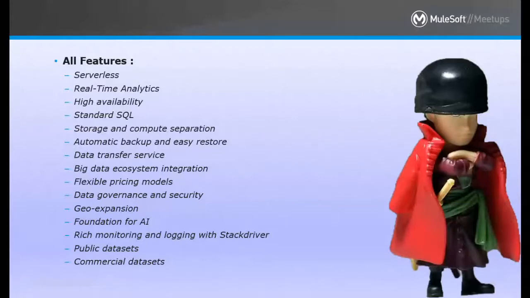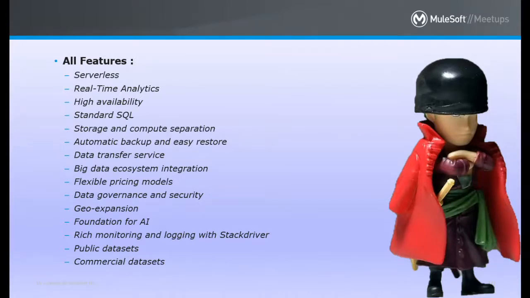So they will be providing us the default backup and restore services. Yes, and the next one is DTS. This data transfer service will be used when you want to migrate or connect external applications, like any SaaS application. So when you want to move the data from SaaS to here, we'll be going with this DTS. Like that, these are the few major features that Google BigQuery provides us.